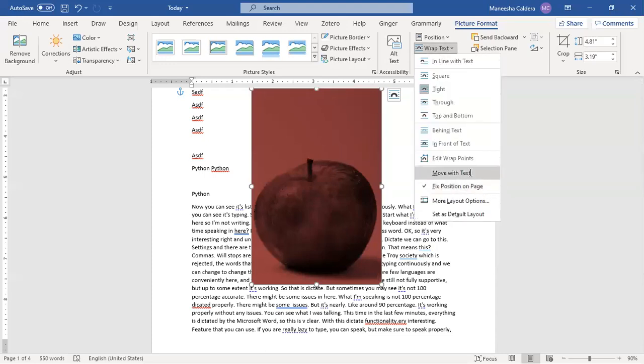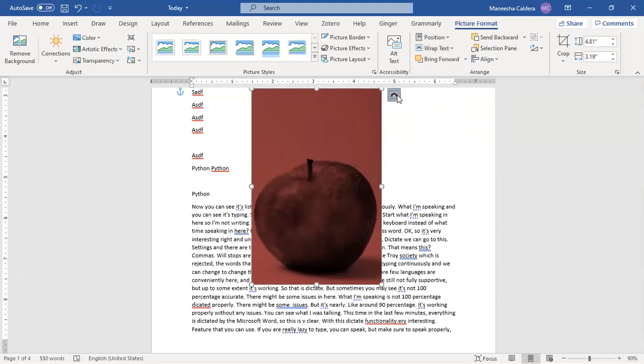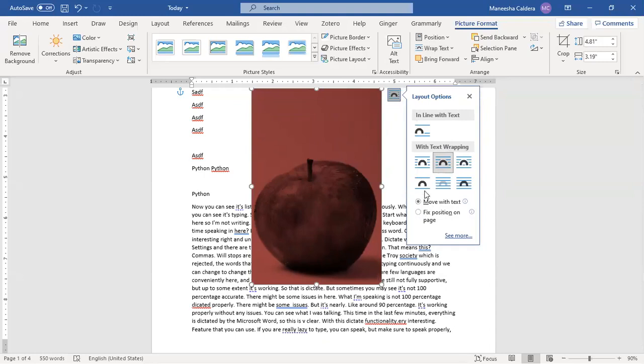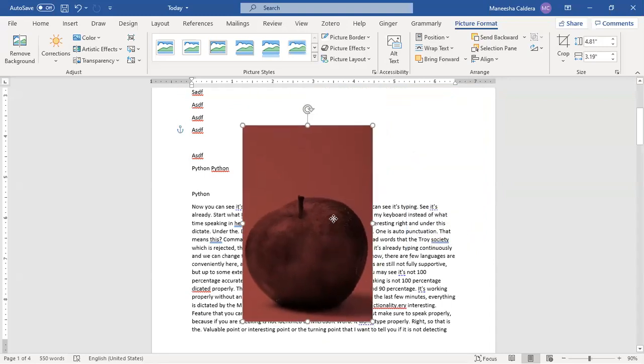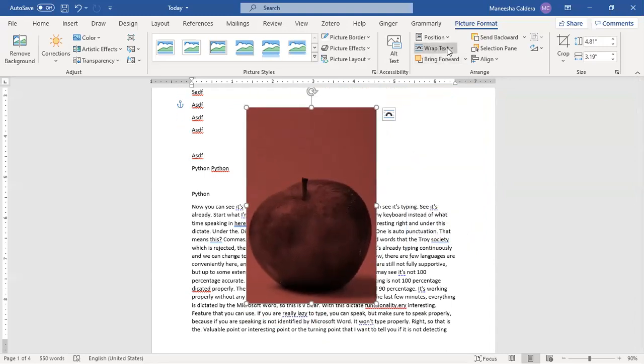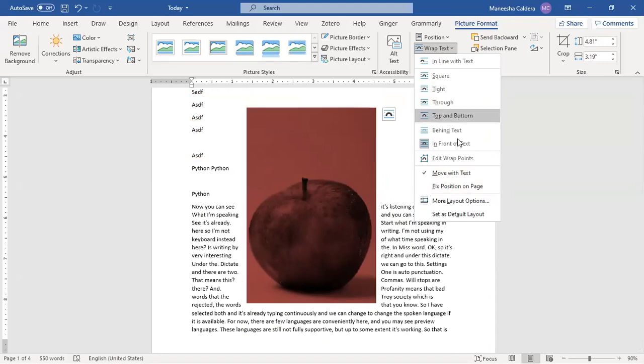In the same way, you can move with text. It should be behind the text or in front of the text probably. Then the issue is resolved. The best way is moving these things.